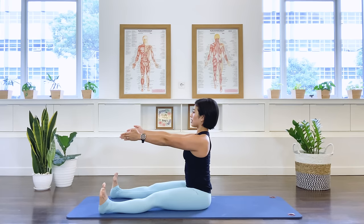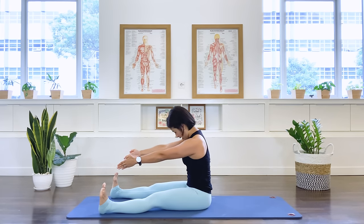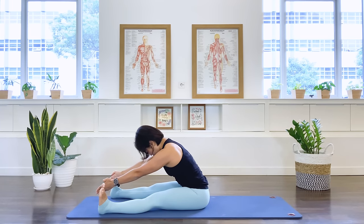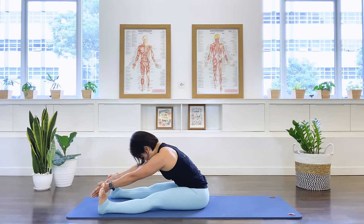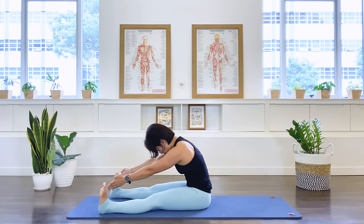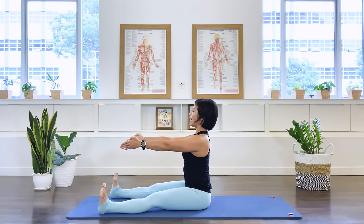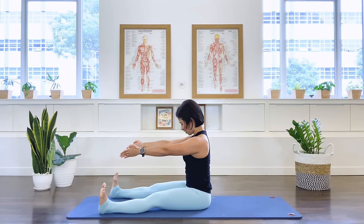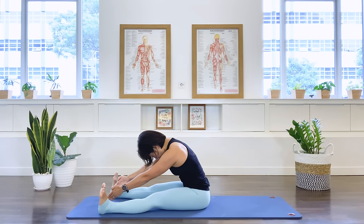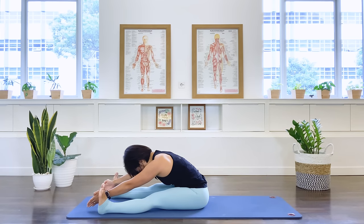All right, let's breathe out and articulate the spine down. So we're gonna roll down and forward through the spine and then just tip the pelvis forward at the end. And exhale, let's roll the spine back up again and bring your body into upright position. And again, exhale, we tuck the chin down to your chest and then continue articulating the spine forward and down and then hinge the pelvis forward at the end range.